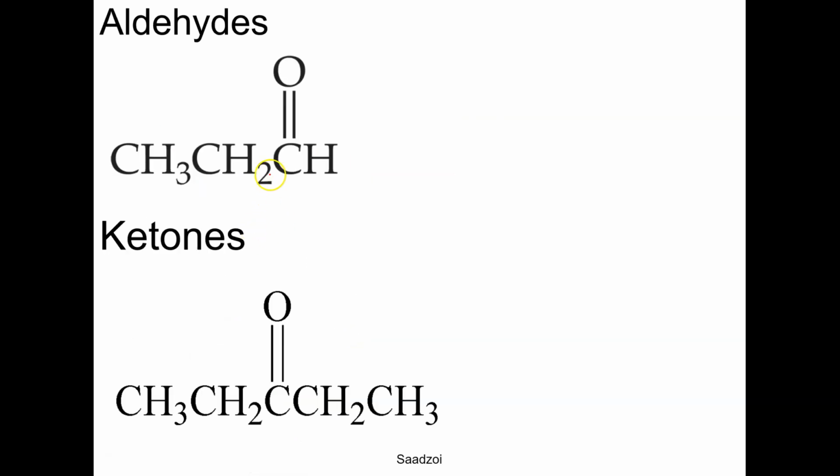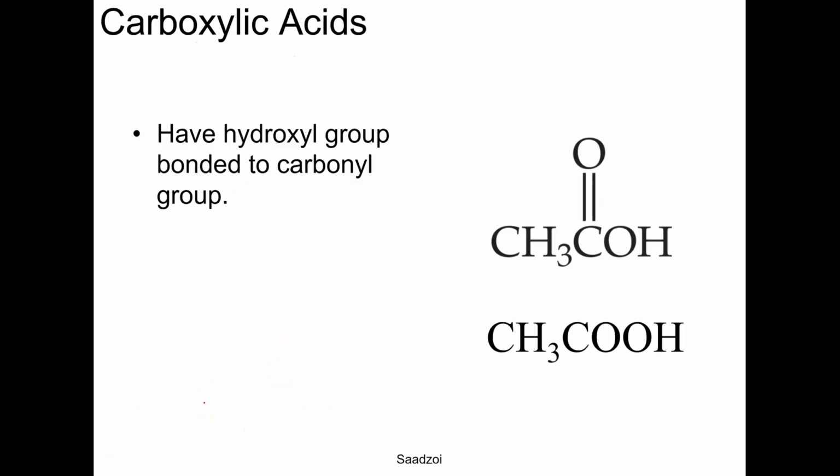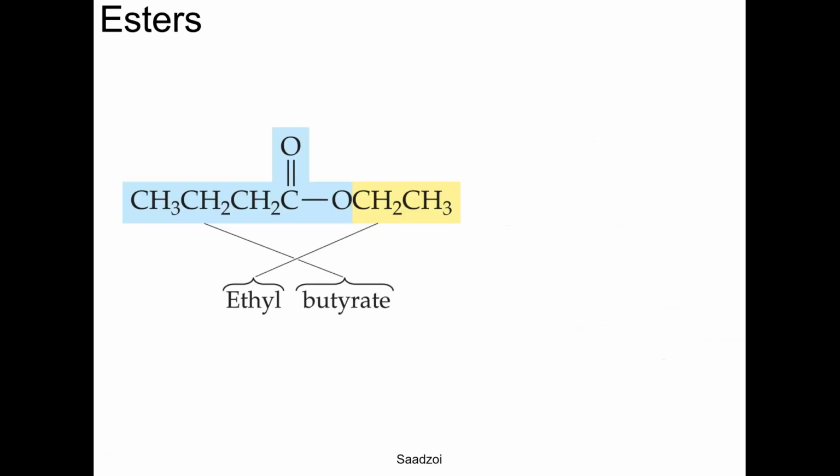So aldehydes, once again: carbon chain, hydrogen with double bonded O. There's your aldehyde. Carbon chain off the double bonded O, that's a ketone. Carboxylic acid, you have a carbon double bonded O, you have an OH. Doesn't matter what's to the left, it's carboxylic acid. You will often see it represented as this, so be aware of it. On the AP exam, they love to write it as this. So if you ever see COOH, carboxylic acid, you have to know that this is a double bonded O and there's an OH there. Ester, there's your cocoa, COCO.